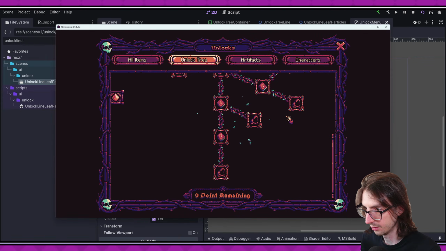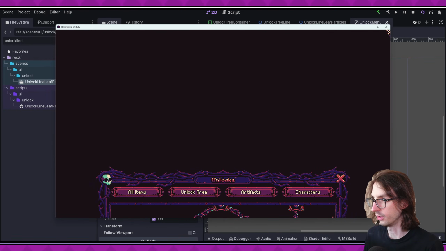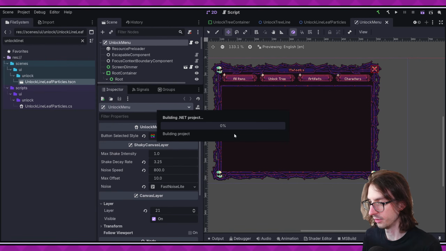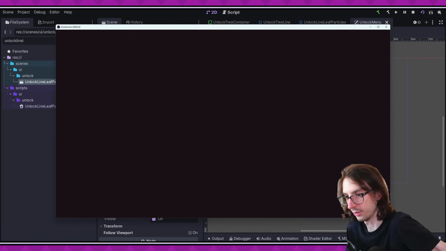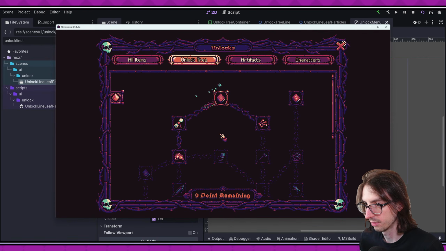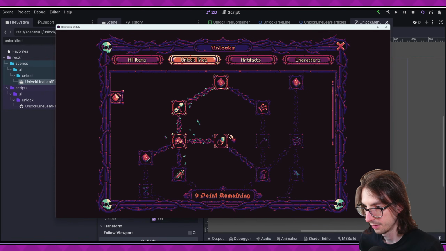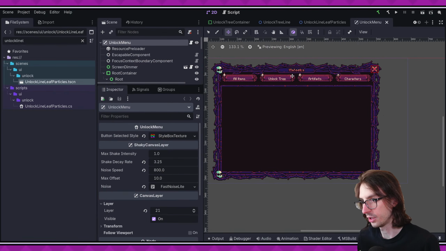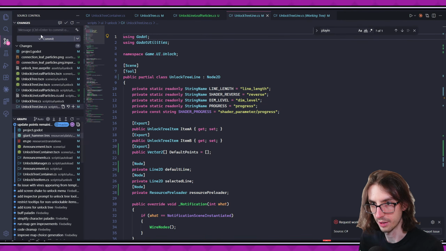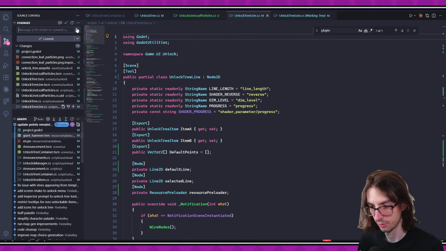Because there's a shine effect that shows when you unlock something, and also the player is the one that's clicking on it, right? So they know which one they unlocked. Now I think I could probably change, okay, let's just stick with that. So, unlock particles.